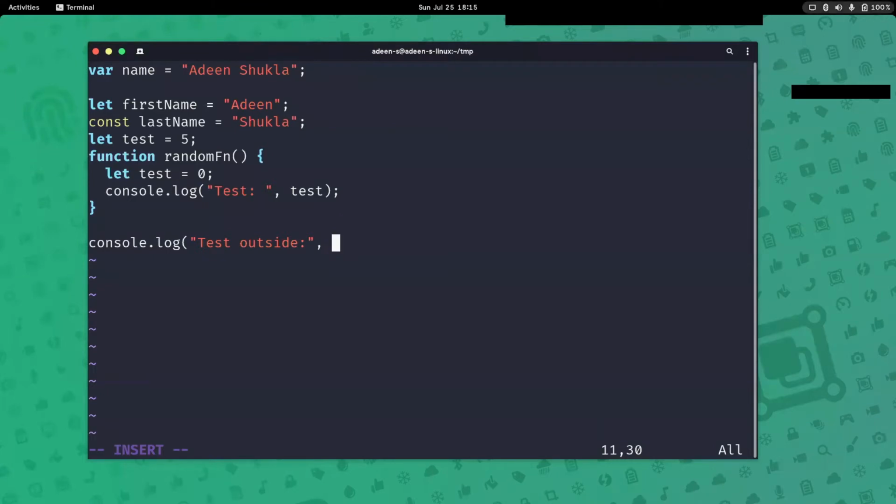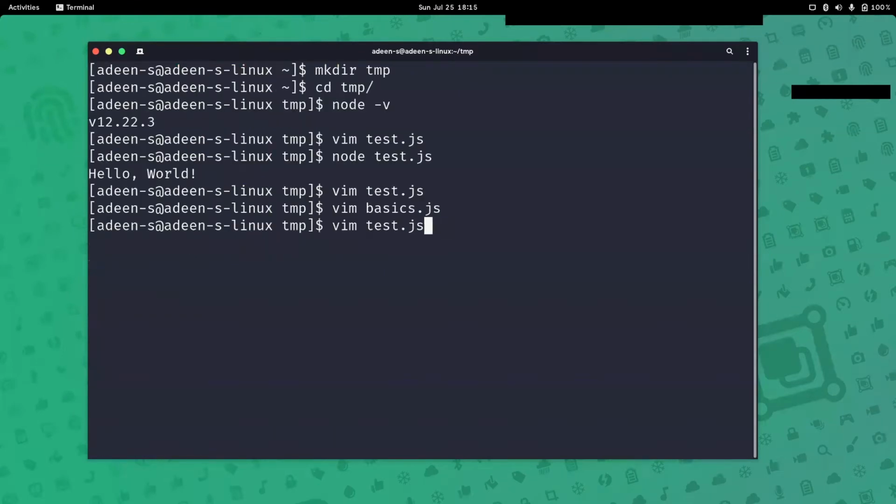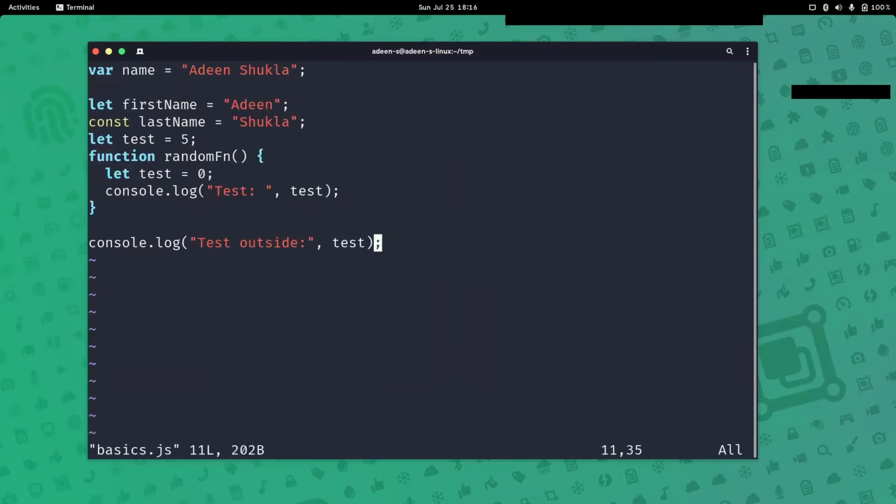So this will become test again, save it, and we run it. Test outside is 5, and test inside is not printed because we need to call the function.